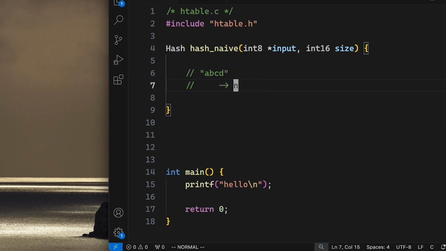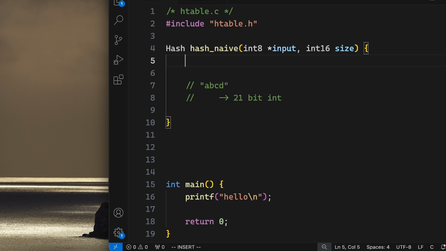And we need to turn it into a 32-bit int to be precise. So let's begin by defining this 32-bit int, and we do this with our hash type. And let's see, we can keep this on the stack, I think. And let's call it just hash.